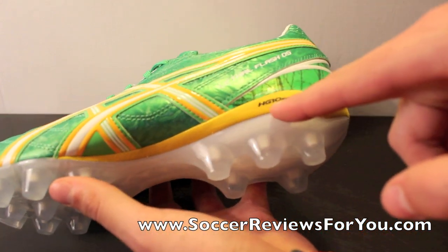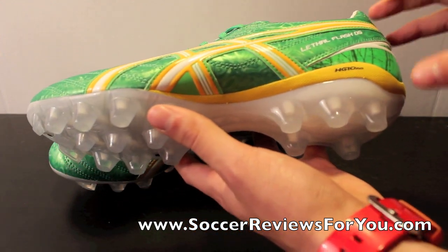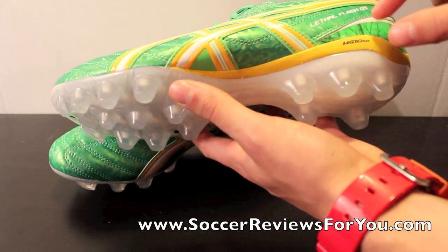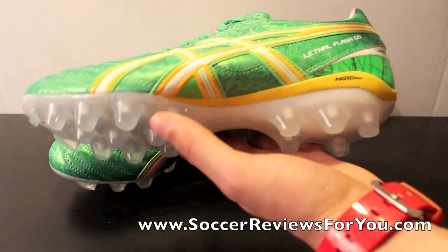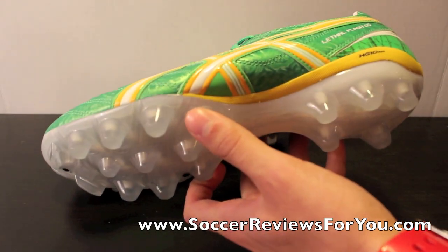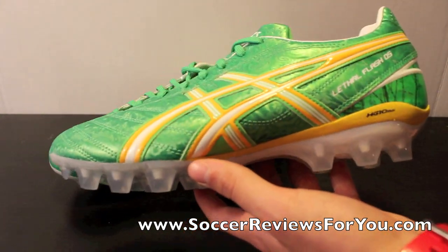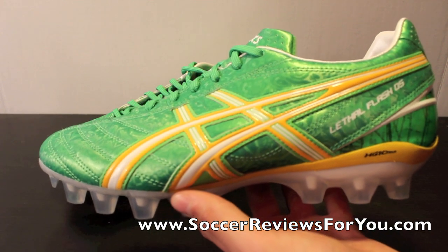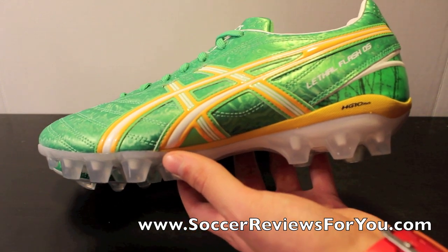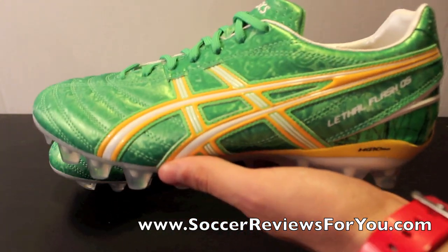You get the HG 10mm, which stands for heel gradient. Most Asics shoes feature this heel gradient, which means there's a 10mm lift in the heel — so the heel is 10mm higher than the toe. Like a running shoe, you're angled ever so slightly on your toes, shifting your weight forward. The logic here is that soccer is a running sport and a lot of injuries are caused by overuse. Transferring your weight forward puts your body in a better anatomical position, reducing stress on your lower joints — your hips, knees, and ankles will have a lot less stress on them.